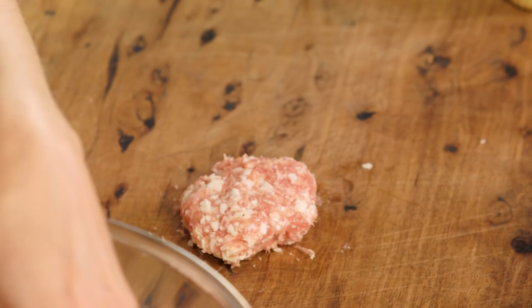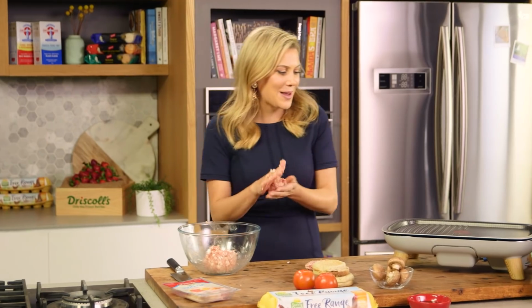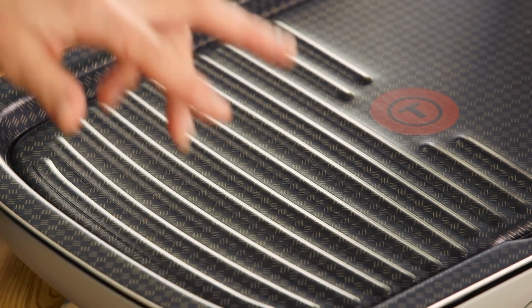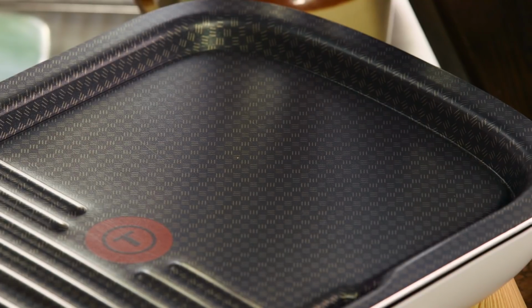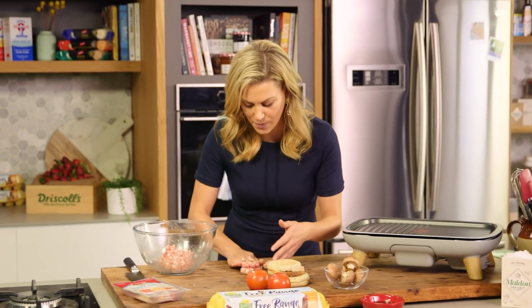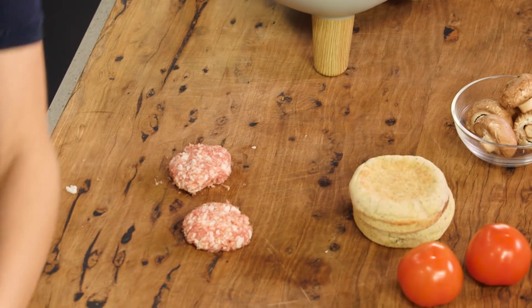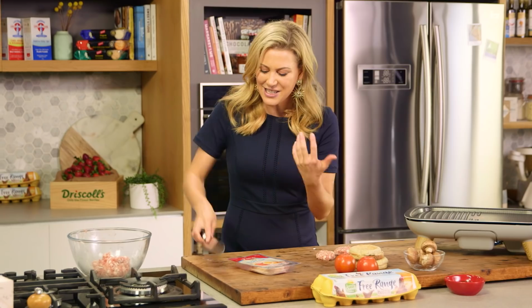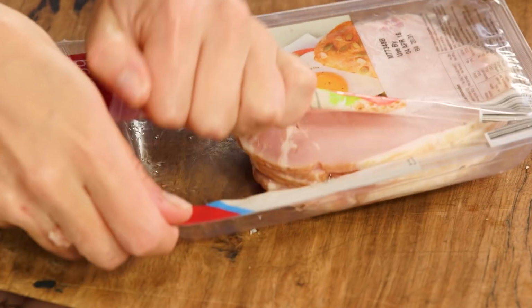So I'm going to make a few more of these. I've also preheated my power grill. What I like about this power grill is it's got two sides. We've got the griddle side, and that's going to be perfect for my tomatoes and the bacon. And then the flat side is really useful, particularly when I start to cook my eggs. So I'm going to make enough for 2 people, so 2 patties, and this will last in the fridge for a while. Now with this, it's all about timing. It's not essentially a recipe, but it's about assembling.